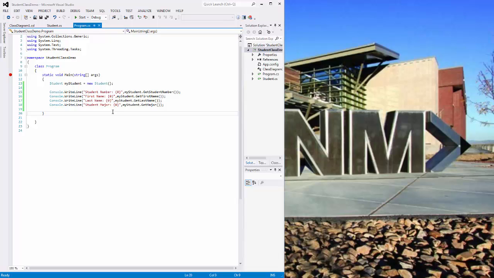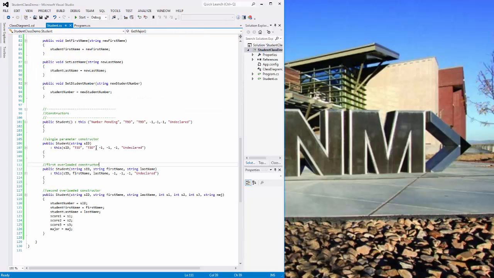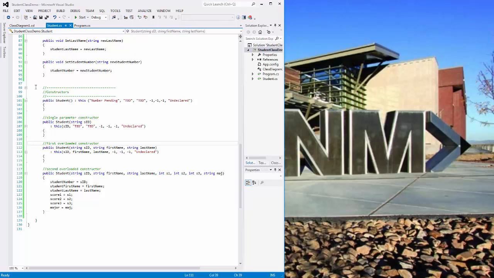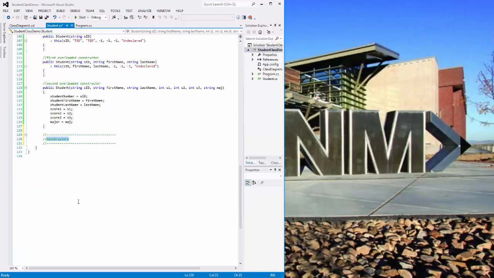The last thing that we'll demo is destructors. So a constructor instantiates a new object. A destructor is executed during garbage collection.